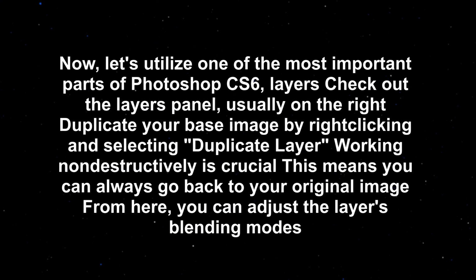Now, let's utilize one of the most important parts of Photoshop CS6, layers. Check out the Layers panel. Usually on the right, duplicate your base image by right-clicking and selecting Duplicate Layer. Working non-destructively is crucial. This means you can always go back to your original image from here. You can adjust the layer's blending modes.